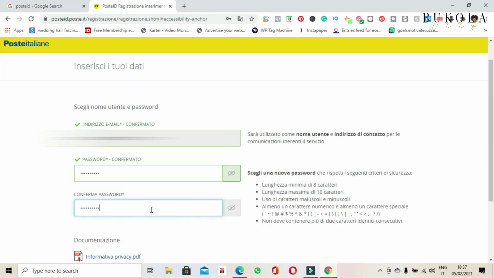Additionally, when choosing your password, it has to contain at least 8 characters. It has to contain at least 1 capital letter. That means you have to do a mix of capital letters. Maybe the first letter can be a capital letter, then small letters, then it has to also contain numbers and a symbol like a question mark, exclamation mark, any one of your choice. It just has to be a password you remember.